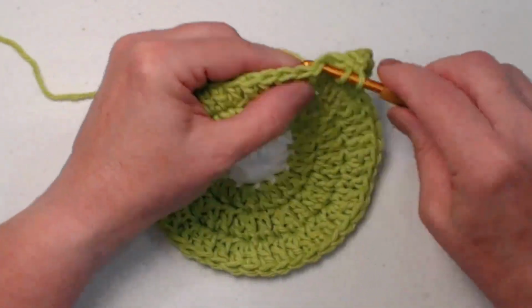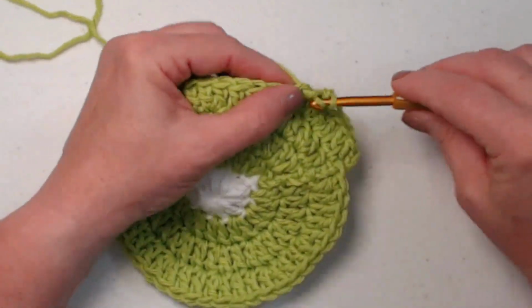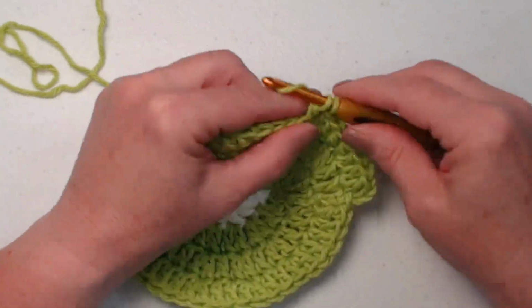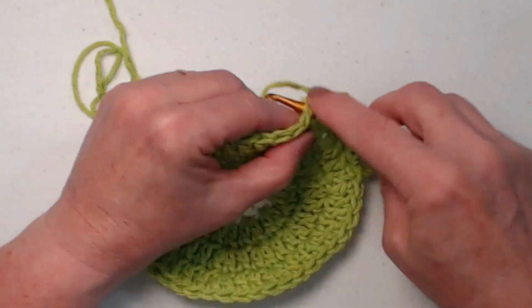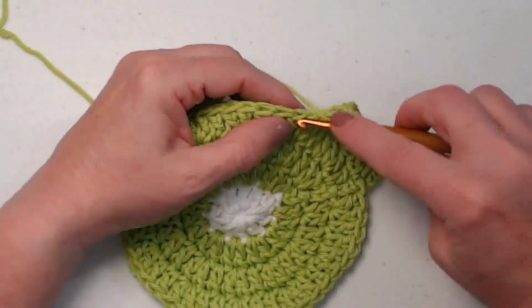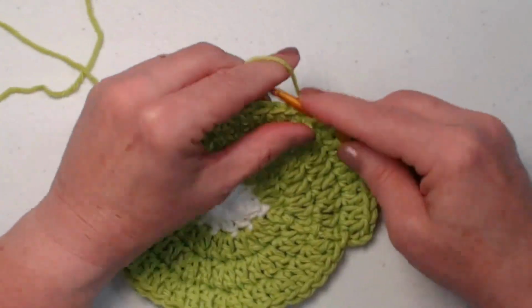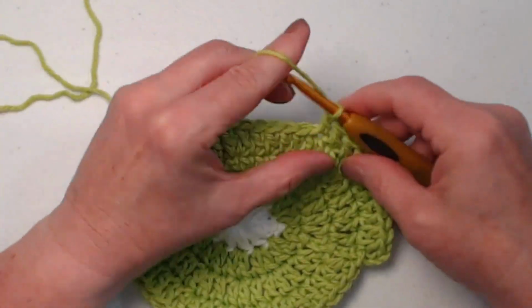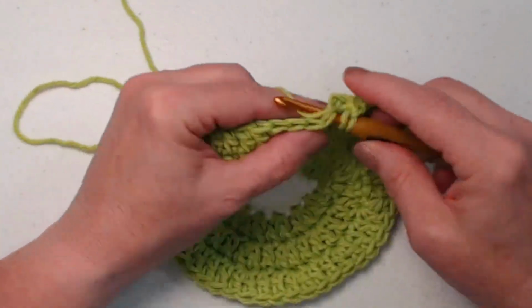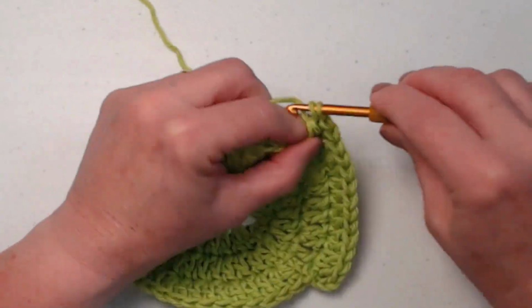So there's 1, 2, 3, and then 2 double crochets in the next. So for row 5, we're doing 3 and 2. 1 double crochet in the next 3, 1, 2, 3, and 2 double crochets in the next, 1 and 2.